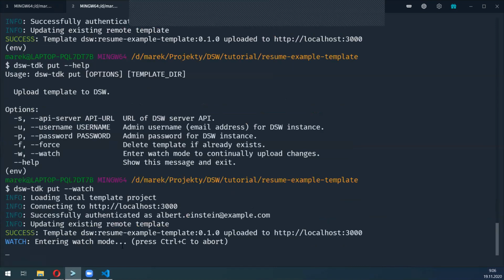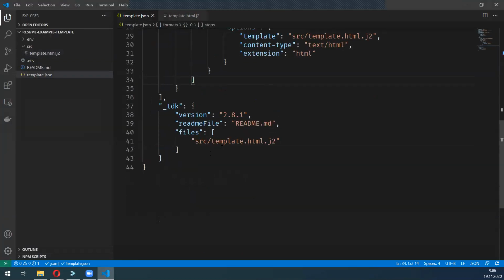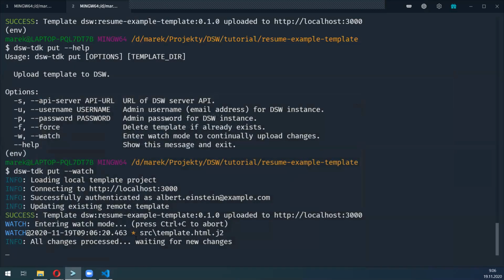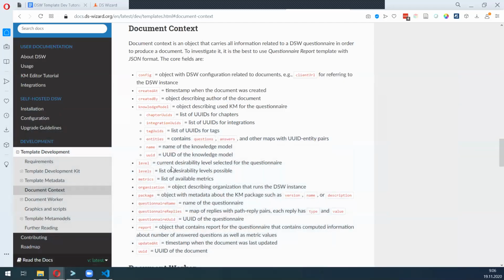And whenever I change some file that is matching the patterns here, it will automatically update those files in the DSW instance. So if I, for example, write something here and save the file, it detected the change and updated the file in the wizard. So I can leave it open in the background and develop, and I don't have to worry about uploading it again.